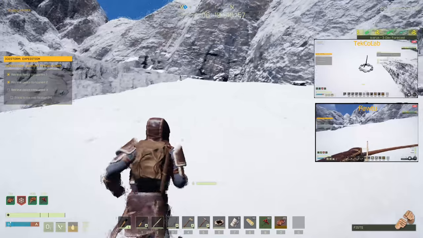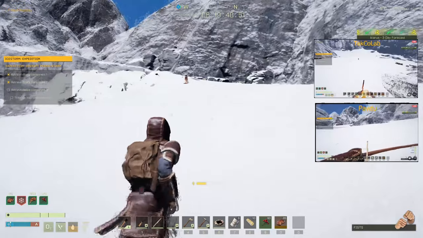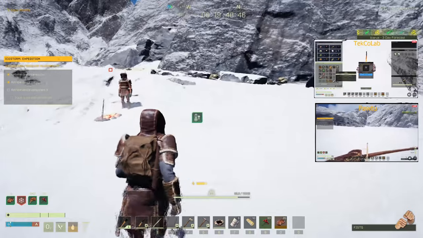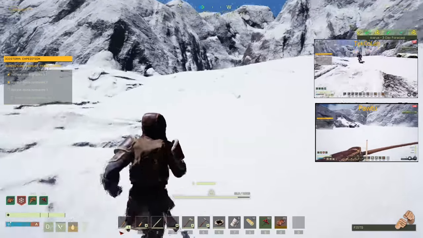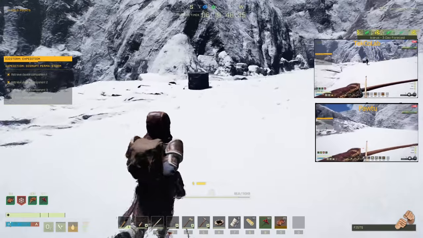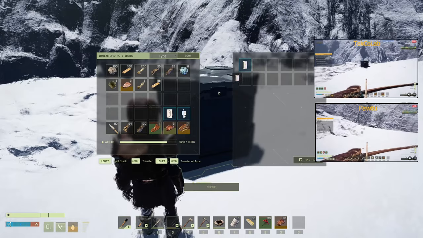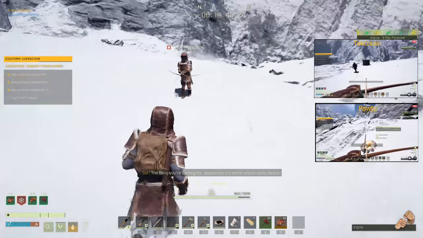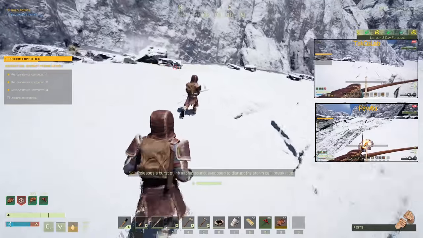Yep. All right, I'm just going to place this here. There we go. A little reset on my cold. Yeah, I think that's probably a good idea. I'll just go and grab this one. There you go. Now we have to assemble it. The bad thing is, I'm pretty sure we have to assemble it in the crafting bench. The thing you're looking for, apparently, is some kind of sonic device. Releases a burst of infrasonic sound.